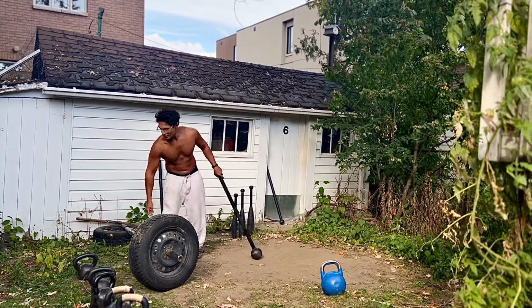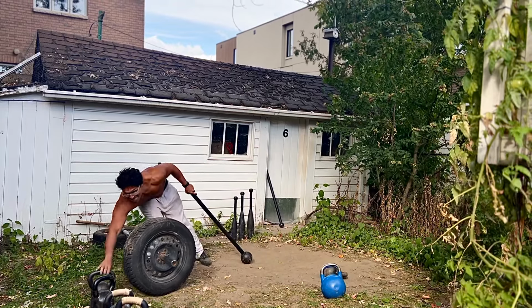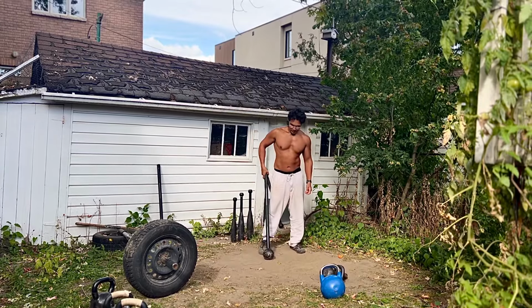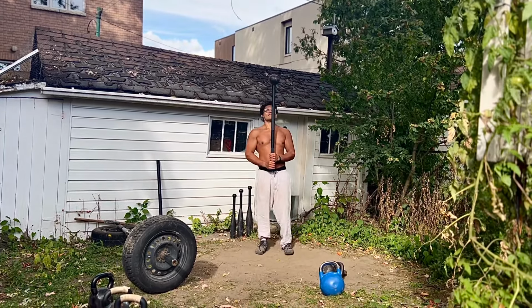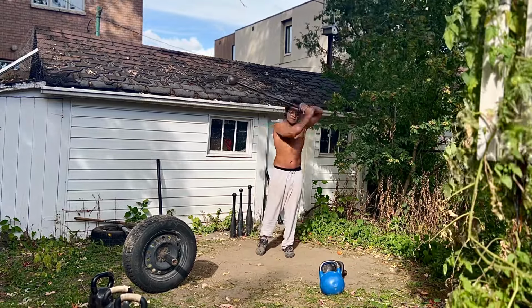I'm going to need this too. Okay. So for the first set of movements, doing 10 360s on each side with my 25 pound mace.